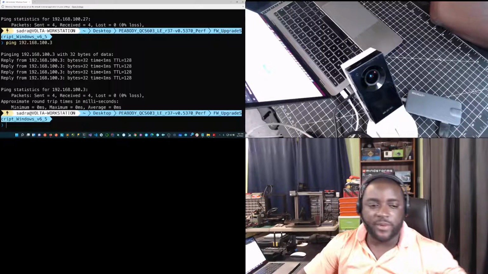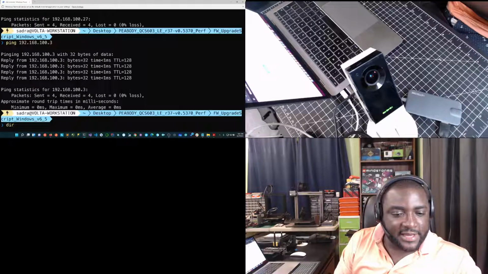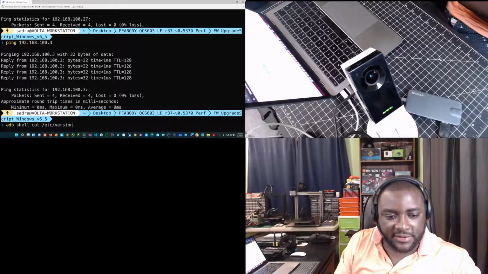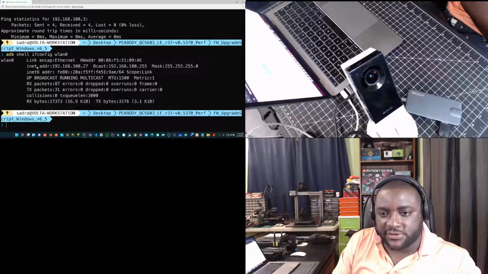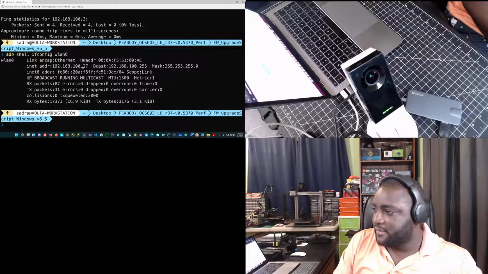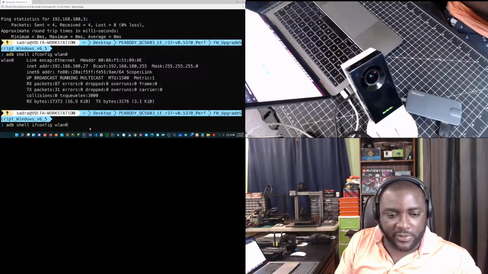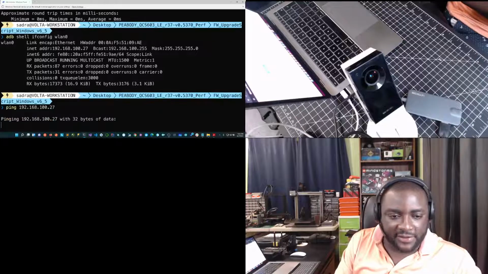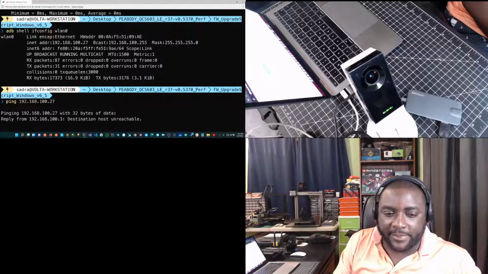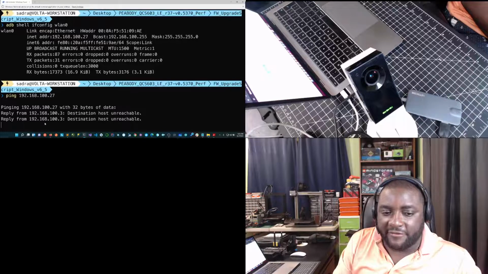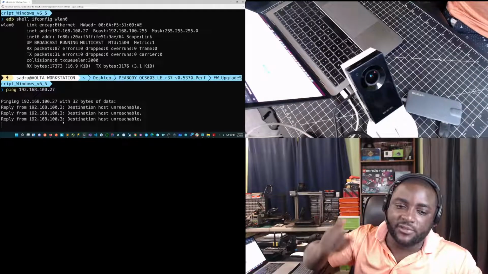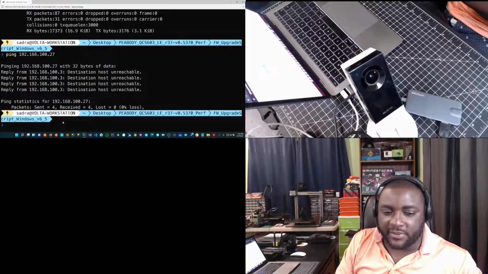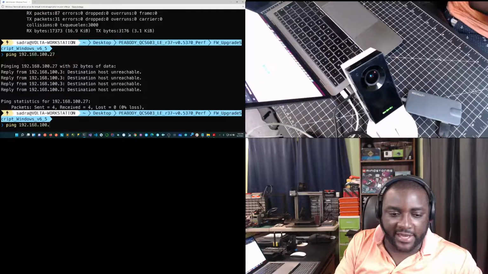That's interesting. So remember when we checked the IP address, this is it. Look at what it told us. It told us it's running on 27, right? But then when we tried pinging 27, see what happened: it replied from 3. Oh, that could be the container. That is why it's not working. So there's still probably some residue of that. I get it. All right.